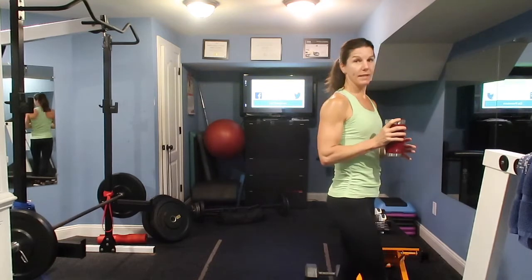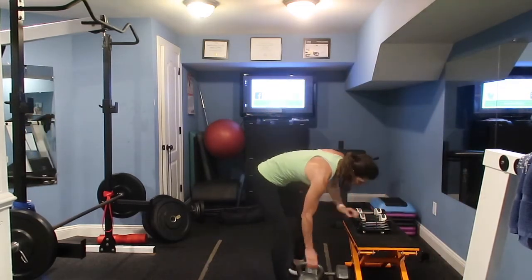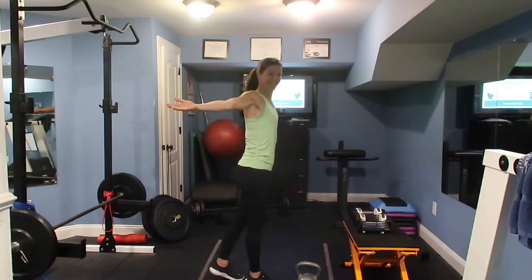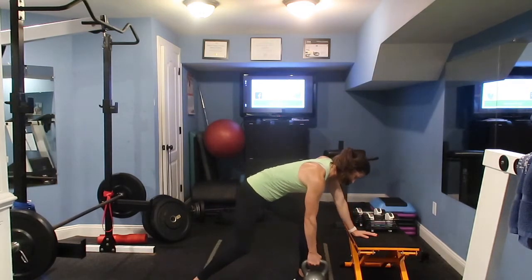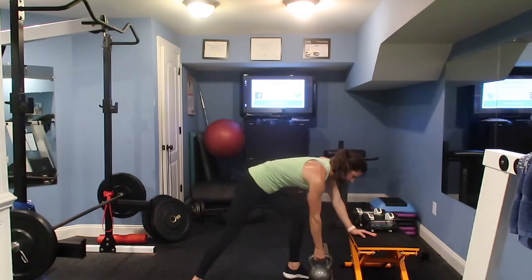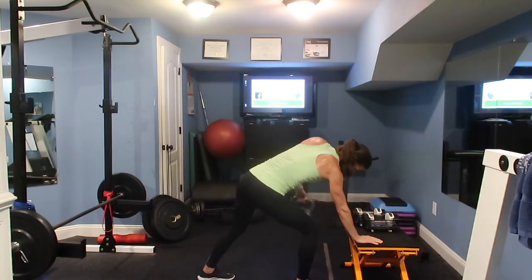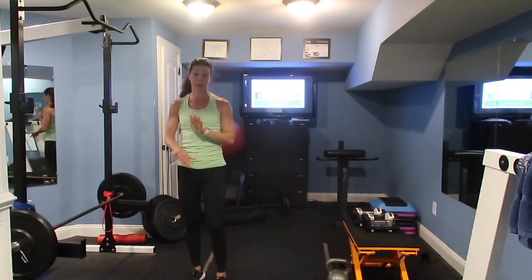And I'm actually gonna move up on my single arm rows. I have a 45 kettlebell right here. So I'm gonna use that. Some heavy reps. My biceps, feeling it. So stretch them. Here we go. Eight reps. One, two, three, four, five, six, seven, and eight. Other side. One, two, three, four, five, six, seven, and eight. All right, a little more challenging, and that's what we want, okay? Whew.